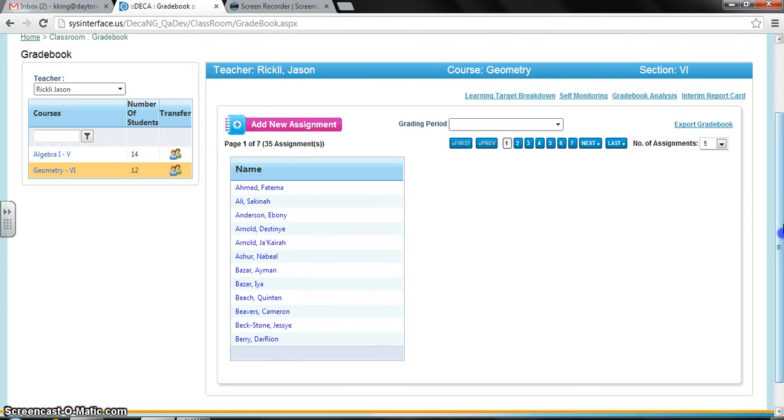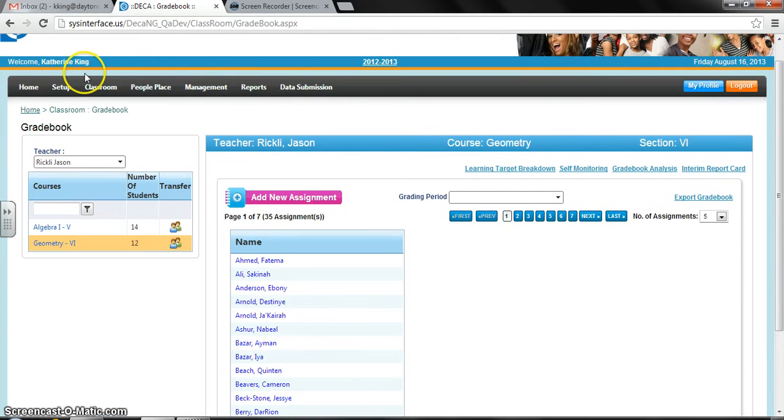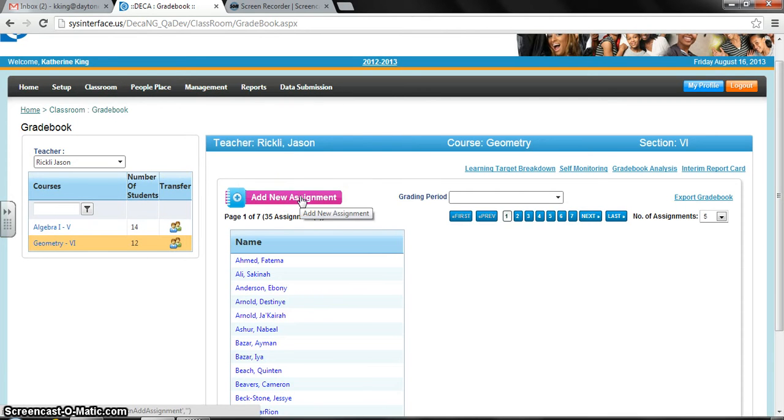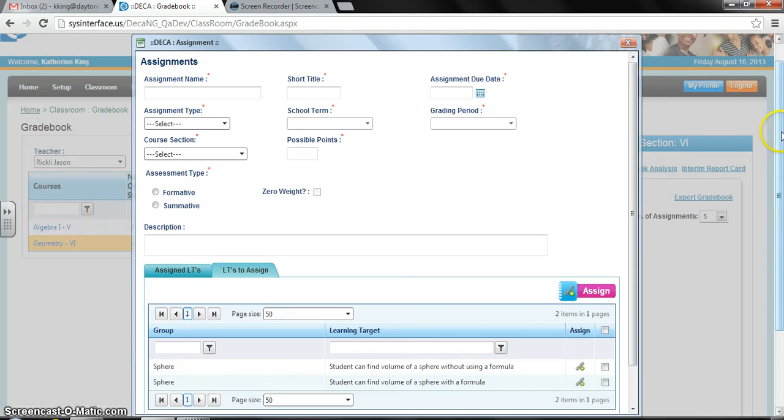So here I am in quarter one. Again, I still see just a list of names and nothing else. We need to add a new assignment. You can add a new assignment from this pretty pink button here. You can also do it from Classroom Assignments. When you do it from Classroom Assignments, it's annoying because there's one extra step. When you do it from here, it knows what gradebook you're in, and it's automatically going to put it to that grade, to that course. Okay.